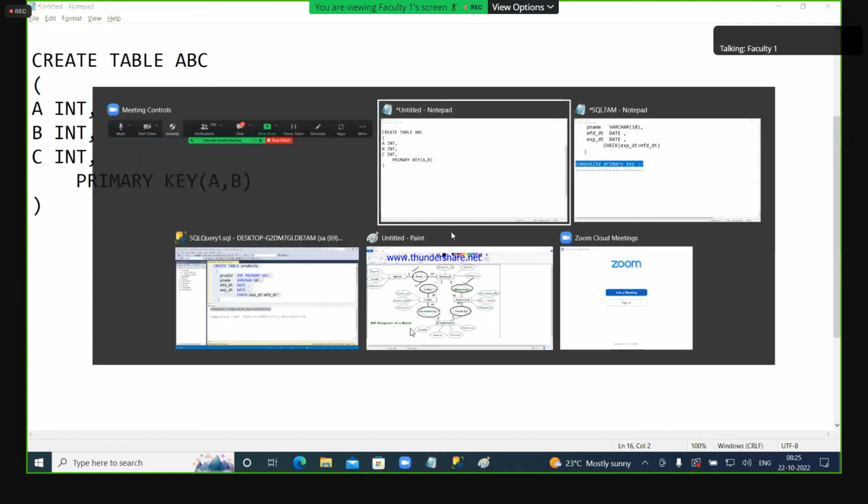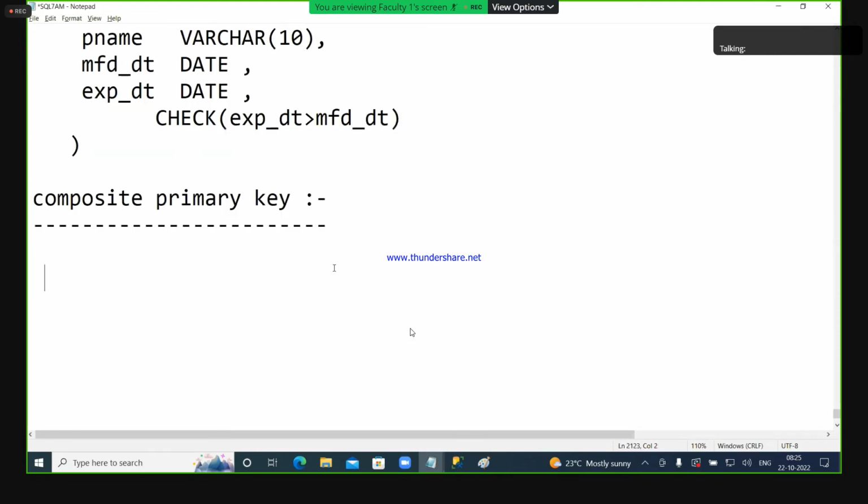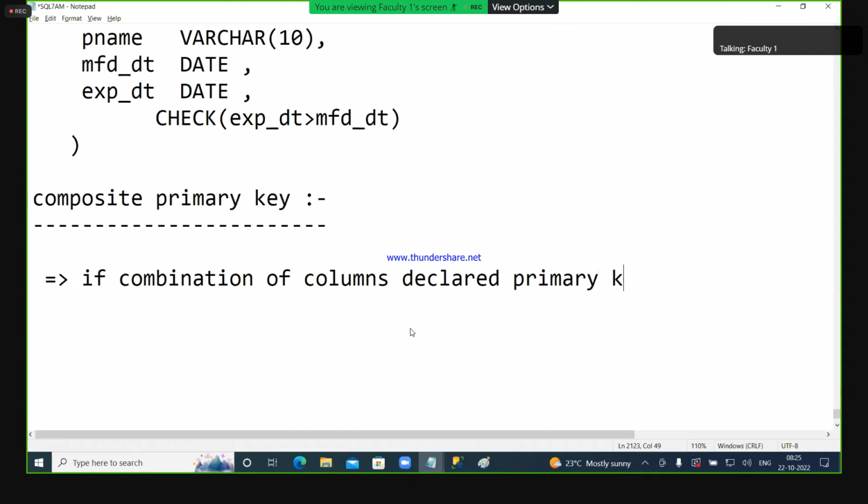So what is a composite primary key? If a combination of columns is declared primary key, then it is called a composite primary key.